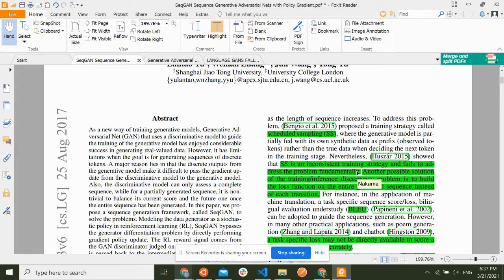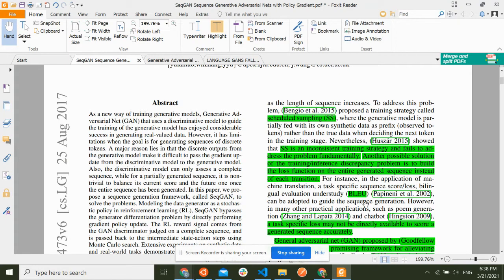This means during prediction, we are generating the tokens one by one. However, when we are evaluating the result, what we actually look at is the quality of the whole sequence, not the token generated at every step. So even with scheduled sampling, we still haven't dealt with this inconsistency fundamentally. There's another possible solution to the train-inference discrepancy problem, which is to build the loss function on the entire generated sequence instead of each transition.